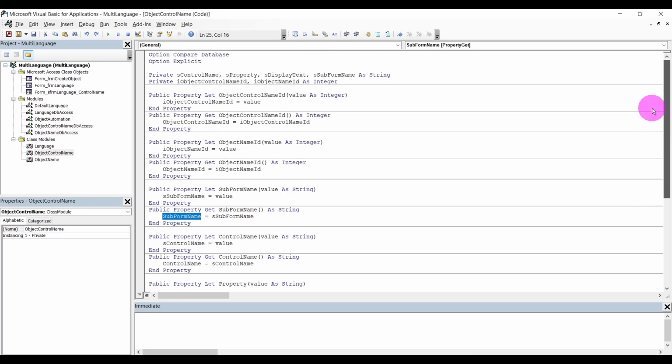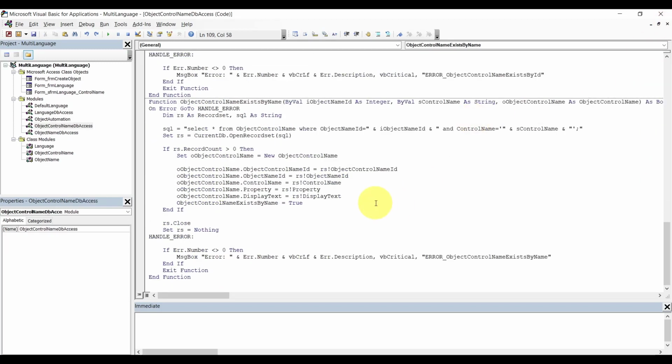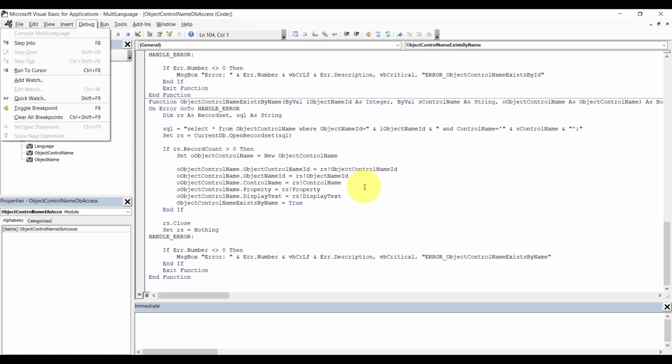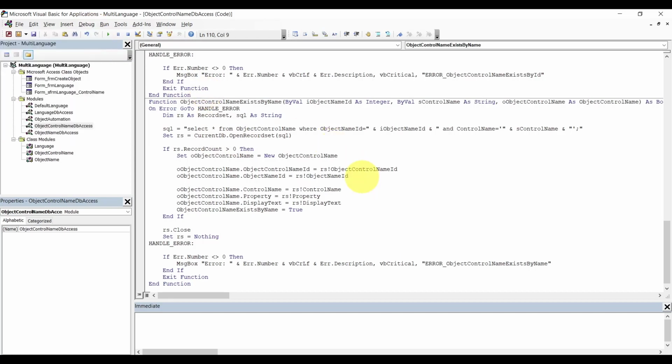That looks right. Let's debug that again, compile that again. Hold on. Let's save. Okay. Well, object control name. Oh, there you go. Maybe I mistyped.